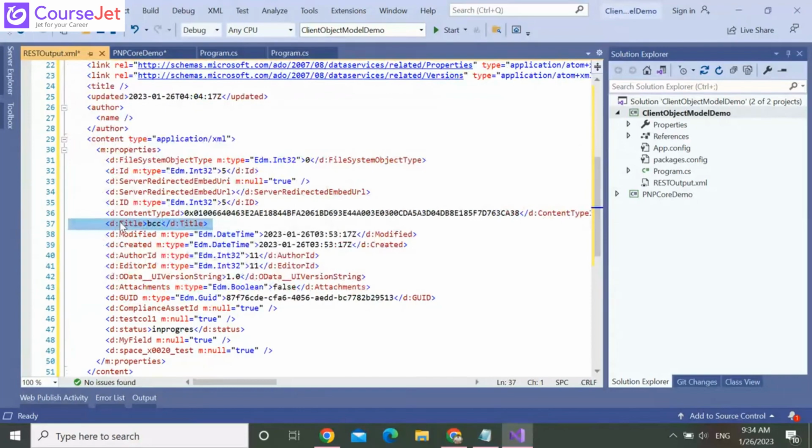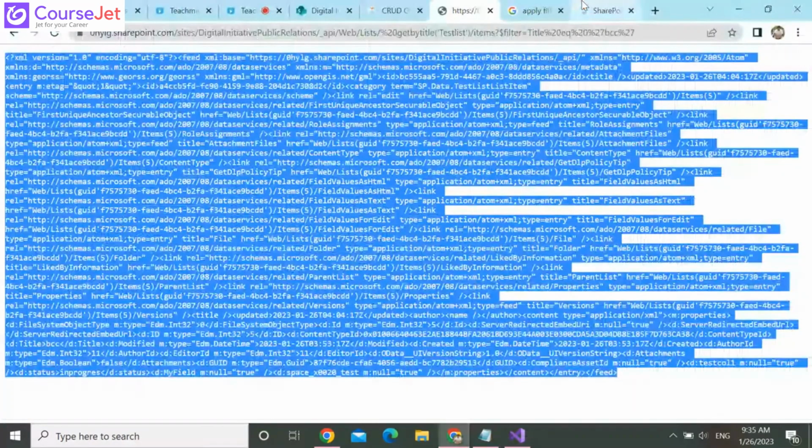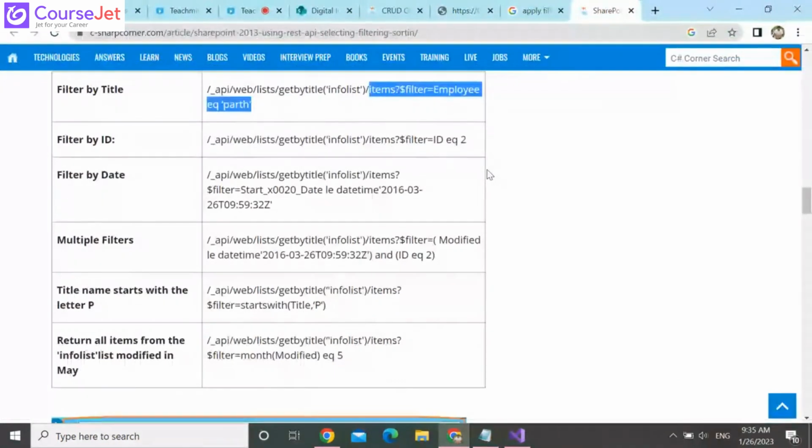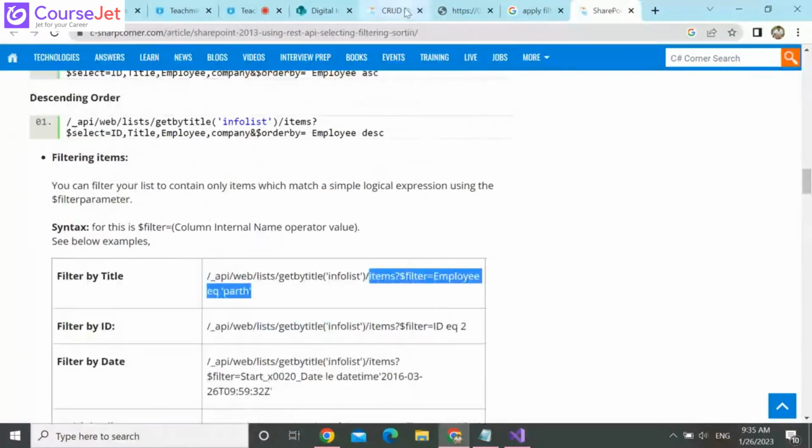Title BCC, only the particular item it fetched. Okay, you go through this one as well. Starts with month, so this is also useful.